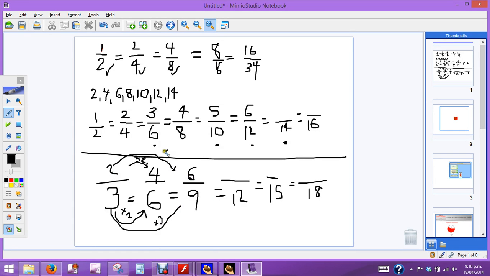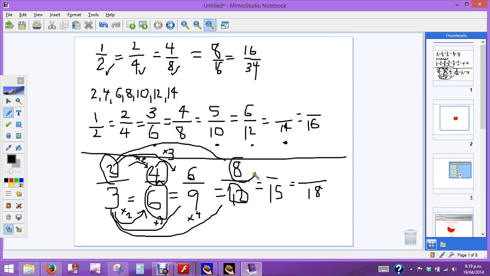So whatever I do to the bottom, I do to the top. Whatever I do to the top, I do to the bottom. 3 what's are 12? 4's. So 2 times 4 is 8. 8 twelfths. So let's check out if 2 thirds, 6 ninths, and 8 twelfths are the same. Now remember, I've gone from 2 times 4 is 8 because I went 3 times 4 is 12. If I come from sixths to twelfths, it's a double. And notice also that my 4 can be doubled from here to make my 8.